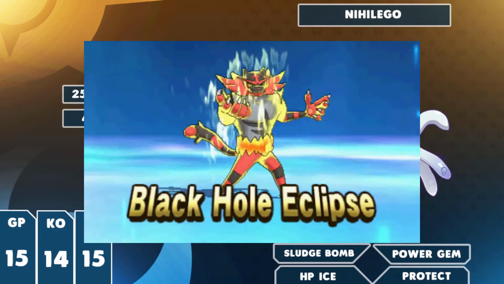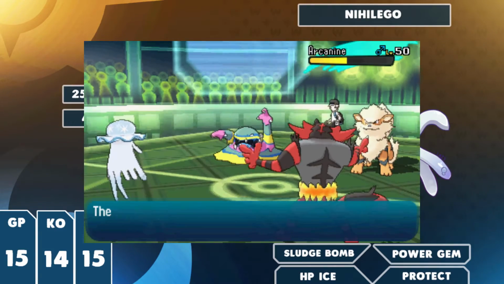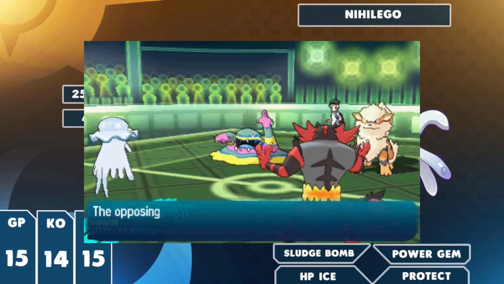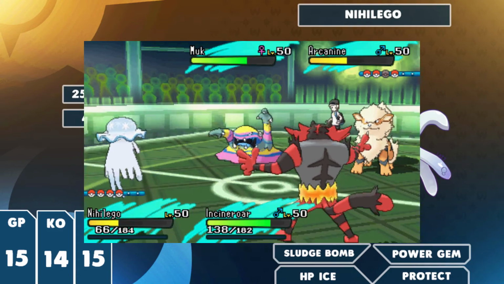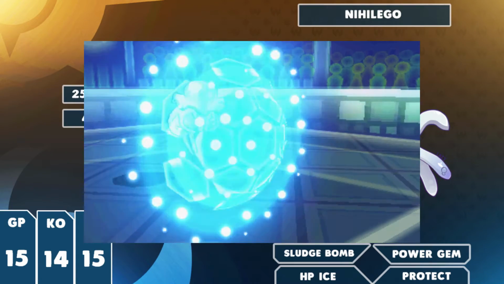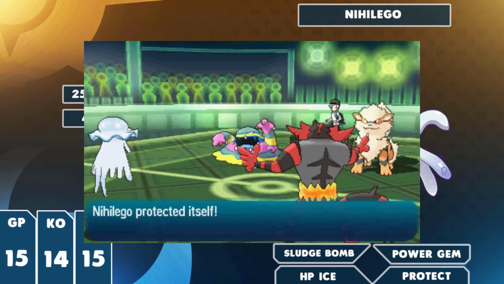HP Ice and Power Gem do a good amount of damage to Kartana, although Power Gem is resisted. HP Ice and Power Gem do the same amount of damage, I believe around 50 to 60%, so that is something to keep in mind. But it does struggle with a few Pokemon, and you do need to be able to match it well.